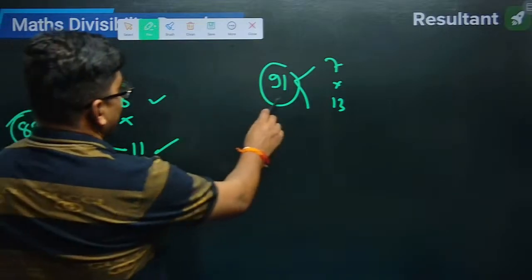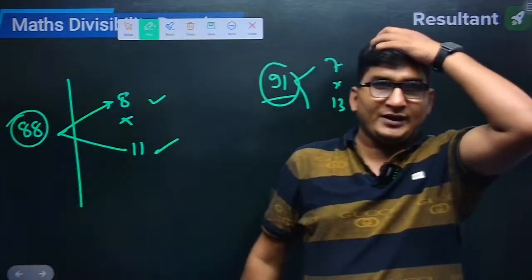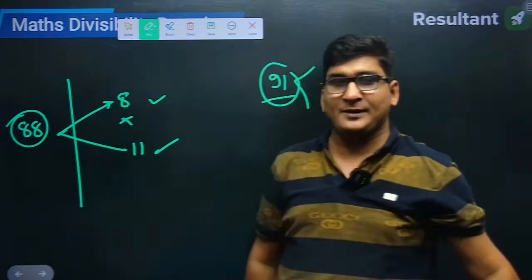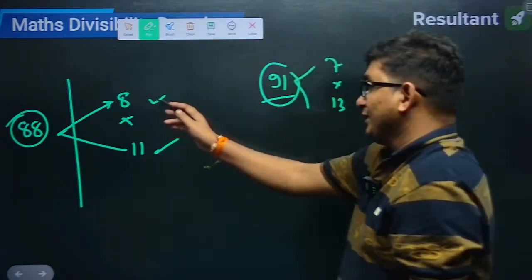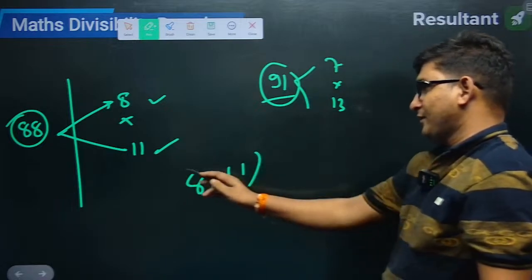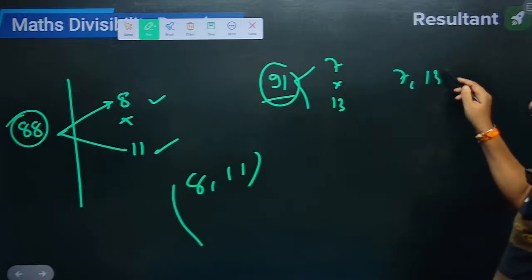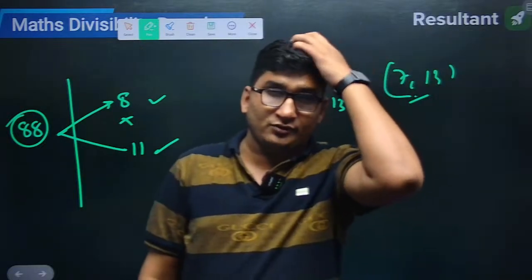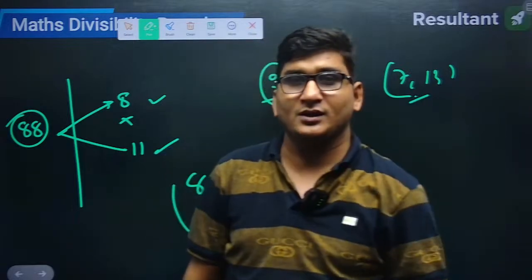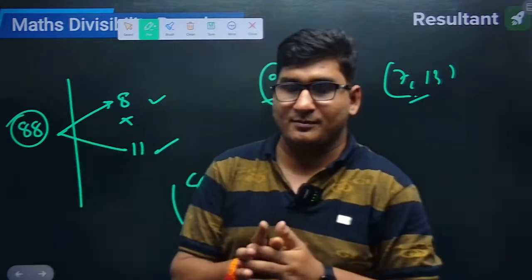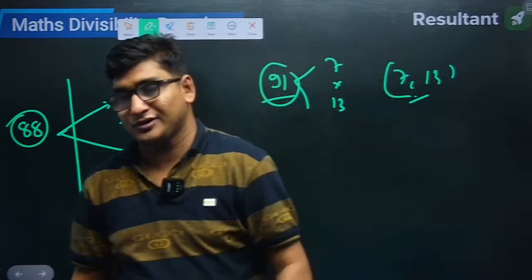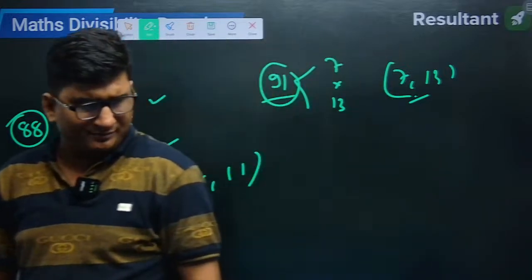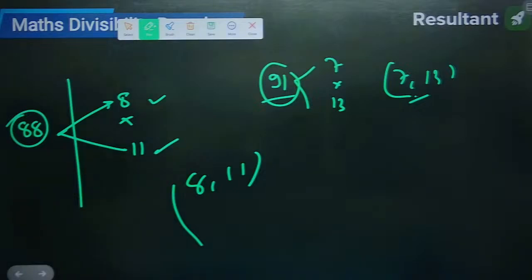These are also combined divisibilities, or we can say these are divisibilities of co-prime numbers, because 8 and 11 are co-prime to each other, and 7 and 13 are also a co-prime pair. So in the last class I told you the co-prime numbers divisibility concept. If the multiplication of two co-prime numbers is the result, then the number is divisible by both numbers. Correct? So now please tell once.